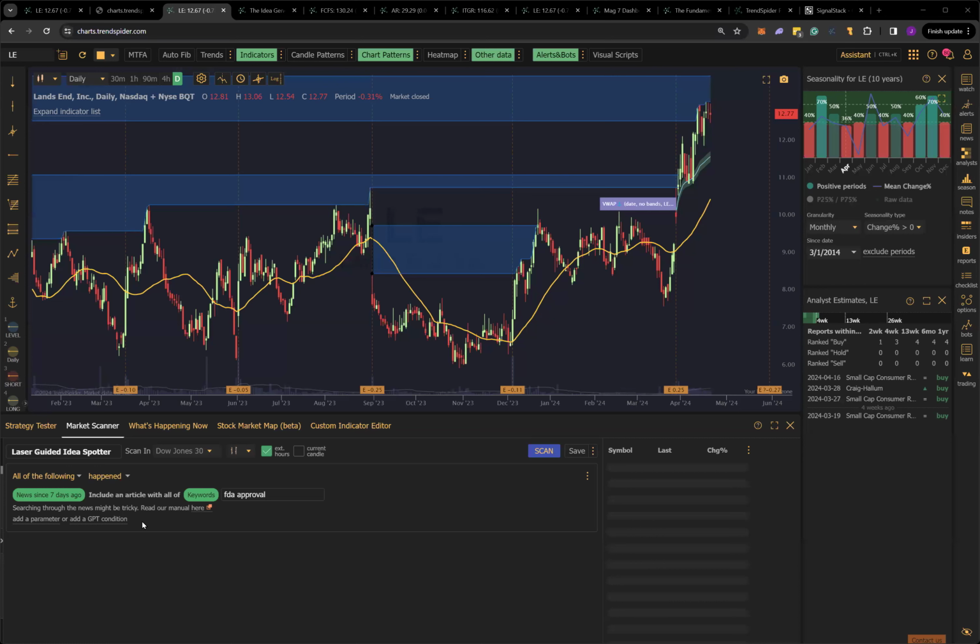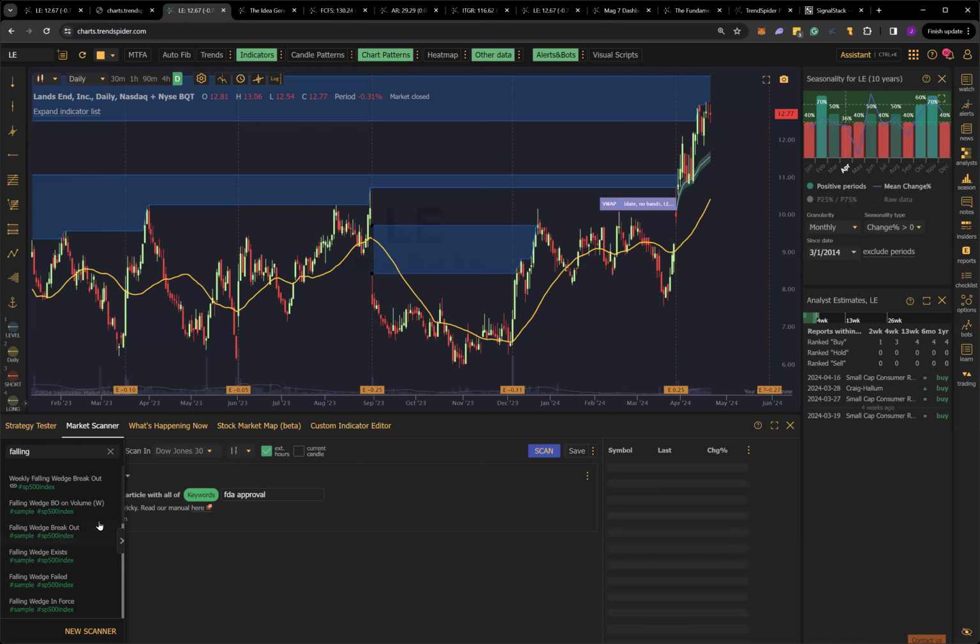Yeah, there's a scanner for chart patterns. Yeah, there's a scanner for all of them. So, type in the pattern that you're interested in. It's probably pre-built already. It's like falling wedge breakout. It's going to be pre-built for you. Pretty much any basic pattern, breakout, breakdown, price inside of a channel, those sorts of things. It's all going to be pre-built here for you. You just got to search the pattern that you're interested in.